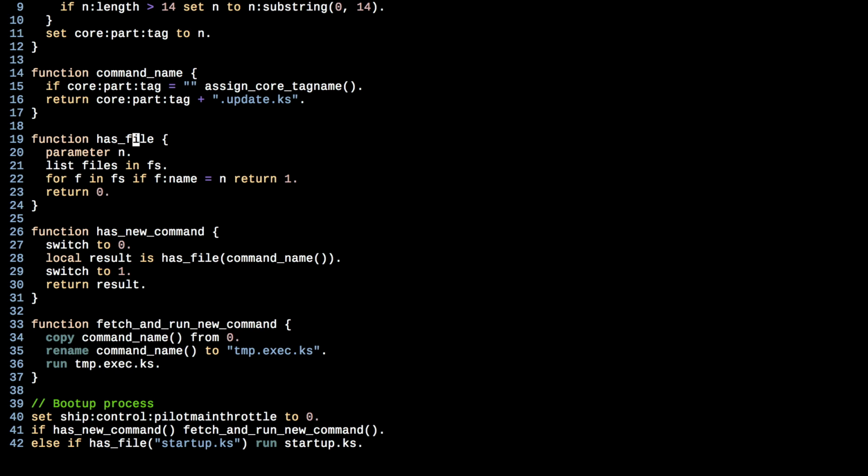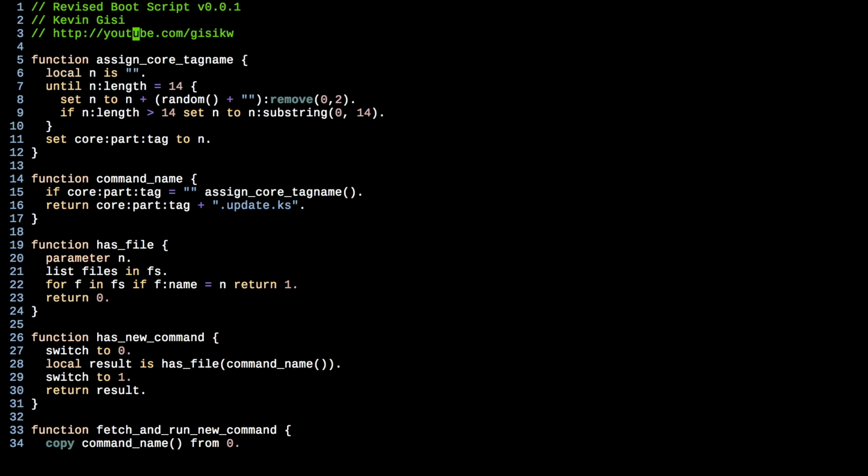I'm going to argue that this is actually a bad idea. We've defined all these various functions like fetch and run new command and has new command, but we don't actually want those to be available when other scripts are running. Those scripts are running in what's known as the global namespace, and we don't want to pollute the global namespace with all of these various functions, because if somebody overwrites those function names, they may run into issues.